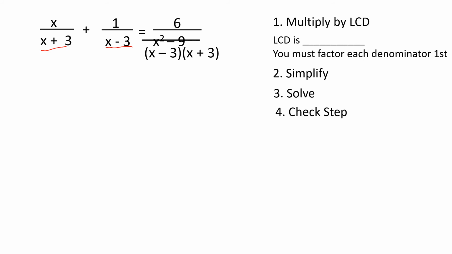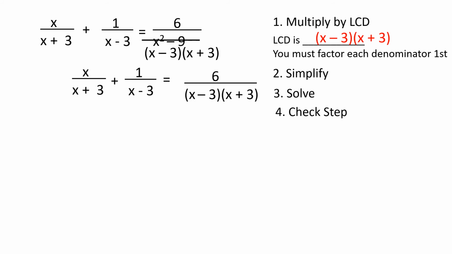And now that all of our denominators are prime or factored, our LCD would be one of each type. And so your answer for your LCD is the x minus 3 times the quantity x plus 3. So that's what we're going to multiply times the entire original equation. So there's your original equation, and now we're going to multiply that by that. And remember, I always said that you could always consider thinking of this as over 1.